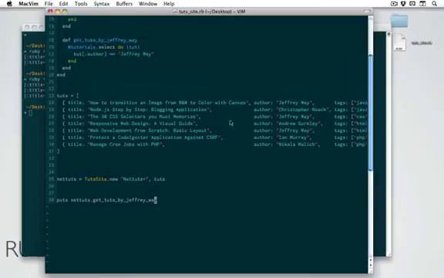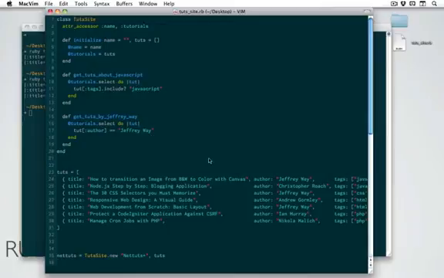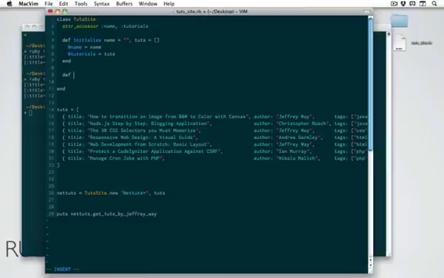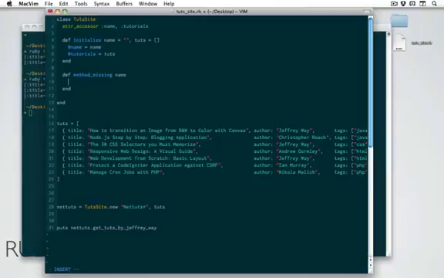Alright, so that's great, but where's the method missing thing? Well, obviously we want to get tuts by other authors and other tags, but we couldn't possibly create a method for every single tag or author that might ever come around. Now, of course, we could do a get tuts by author and get tuts by tag that pass parameters with the tag and the author, respectively, but we're going to do something a bit different. We're going to instead get rid of those methods and just define a method_missing method that is just going to take the name. So let's go through this. This is going to be kind of complex, but I think you'll like it.